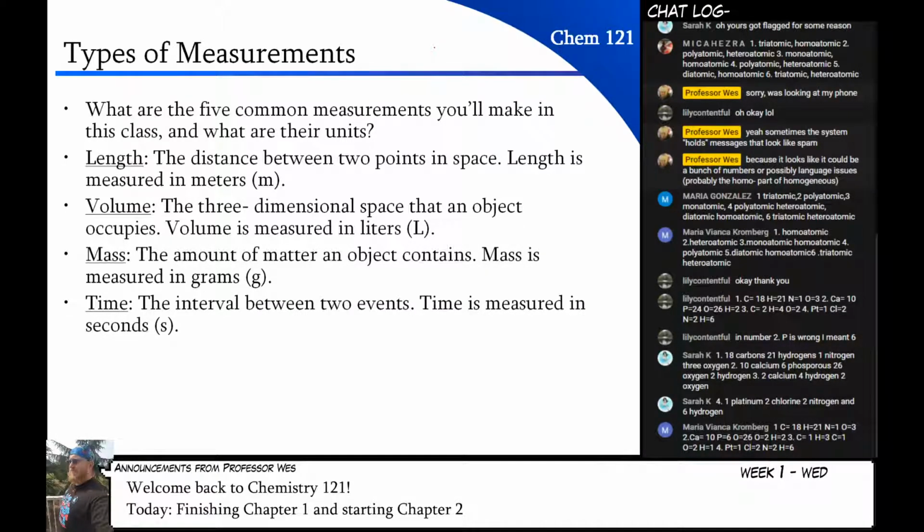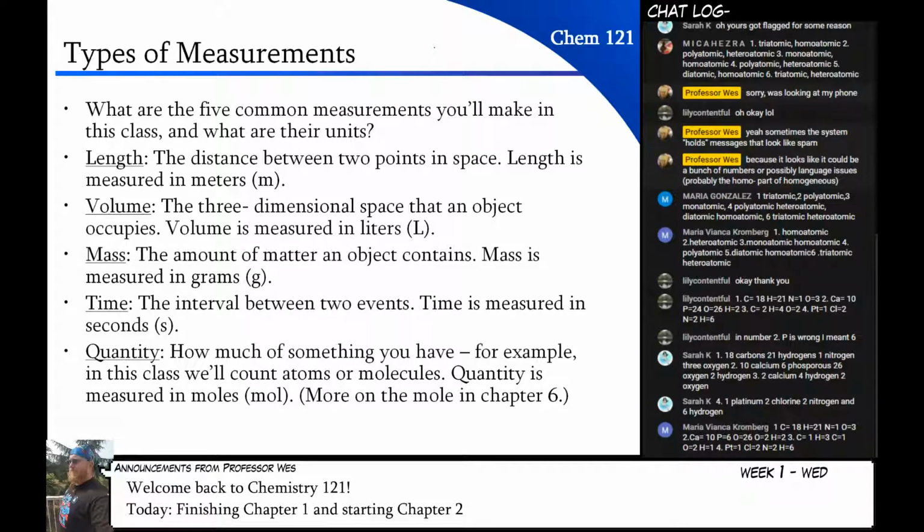All right. Time is the interval between any two events. We're going to measure time in seconds. Sometimes we need milliseconds. Sometimes we need longer. The weird thing about seconds is that we have other units that are just so common. We don't really measure in kiloseconds. Like 1,000-second increments is kind of weird. Milliseconds is totally useful. But if you get 60-second increments, then we start calling them minutes and stuff like that. And that's common enough that we do that.